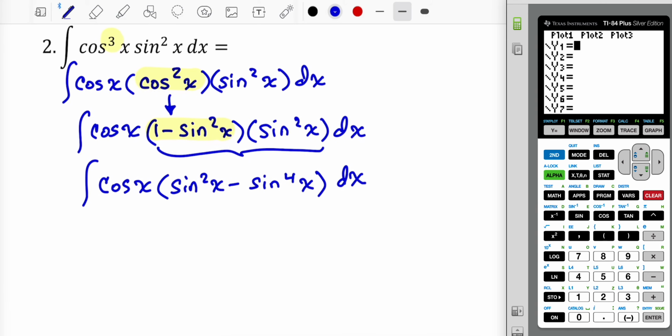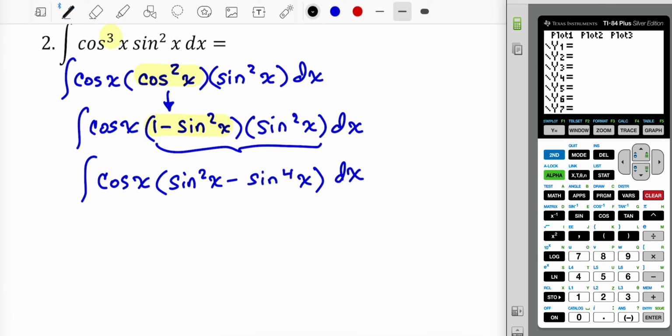Now that I've cleaned it up a little bit, I can start my u-substitution investigation. And if u-substitution doesn't work out, then I would move on to integration by parts. It didn't come up in number 1 because it worked with u-substitution, but it might have, and if it did, then I would have to move on to integration by parts. So looking at this, I would start simple. If I let u equal cosine, the derivative of cosine is negative sine. That's not going to cancel out the other binomial.